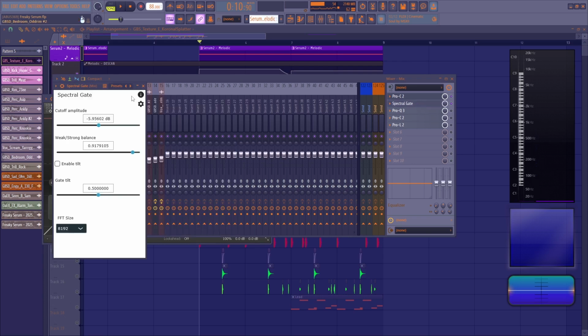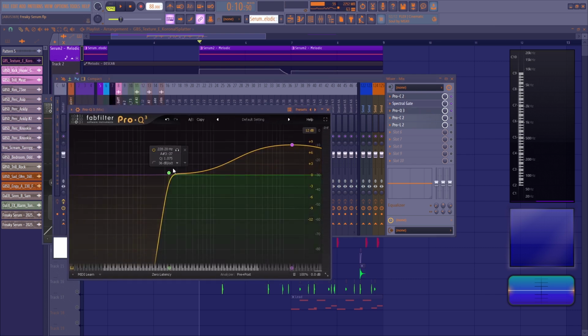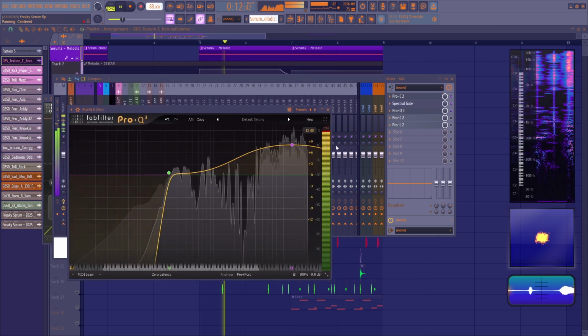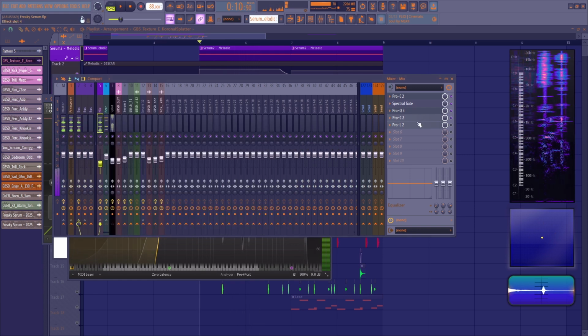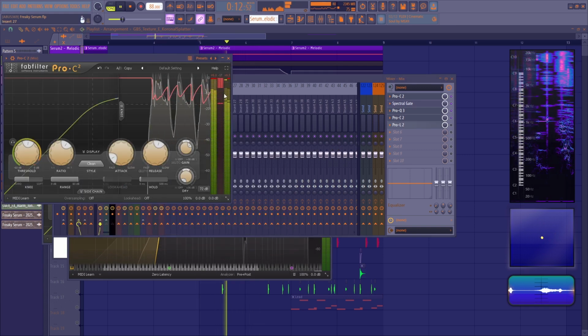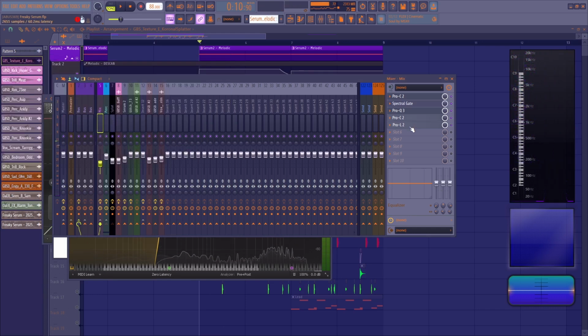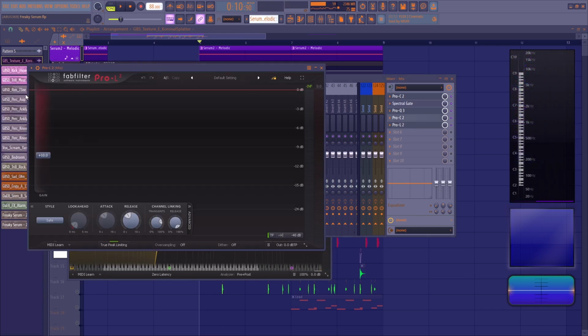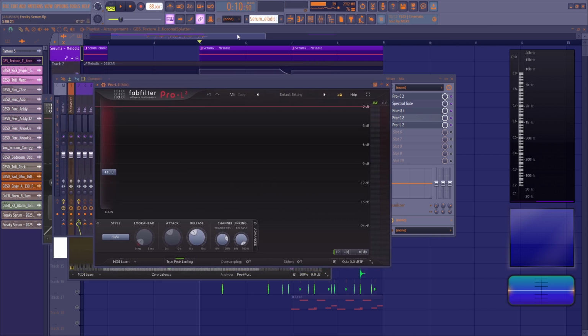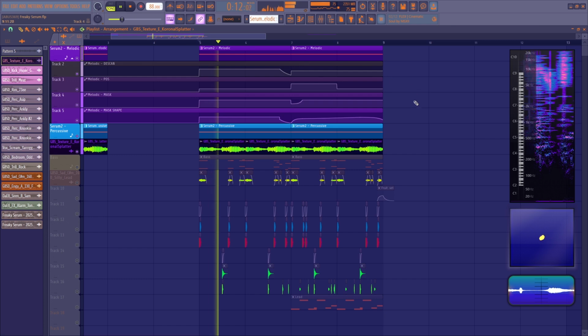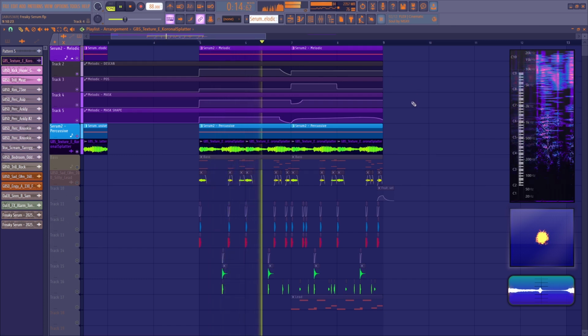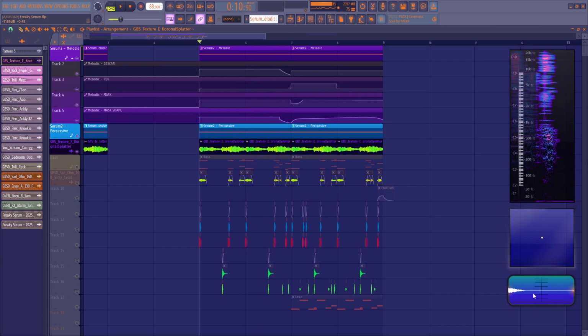Then we have a spectral gate that I've added to that, where I'm using the strong side with the cutoff at about negative, whatever that was, negative 5.7. Then I'm EQing out the bottom and brightening it up. Compressing it. Again, just over compressing, really, just doing way too much compression, and then sending it into a limiter where I have it on safe mode, but this is not important. It's just trying to get a regular volume here, so that I have a relatively, as you can see down here, the same loudness sound every time a hit plays.